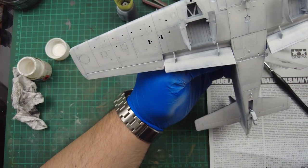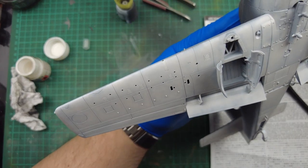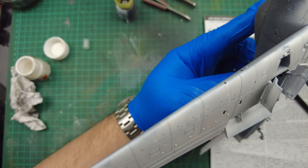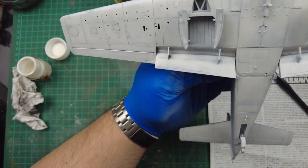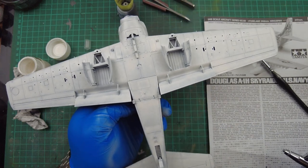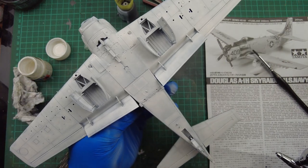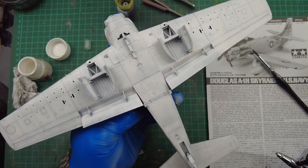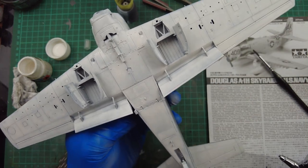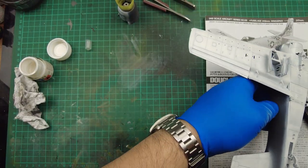And there we are. I think we're just about there. I'm happy enough to stop at that. Just a little bit here at the front. I think you can see, hopefully you should be able to pick that up, we still have lovely tonal variation in the paint. We've got a bit of interest in there, and when we get oil washes and weathering on, that's going to blend that in beautifully to give us a nice mottled finish. Right, so we'll set that aside to dry.